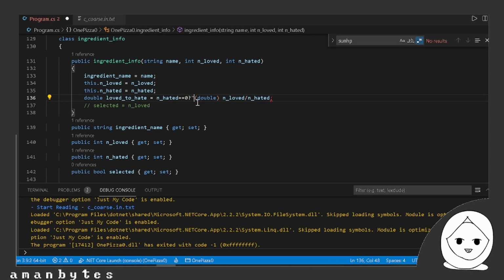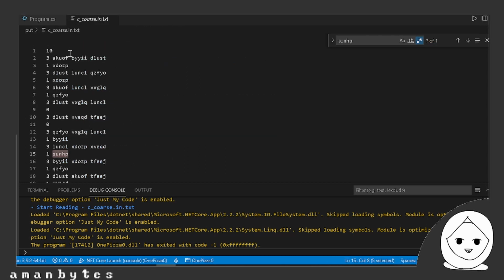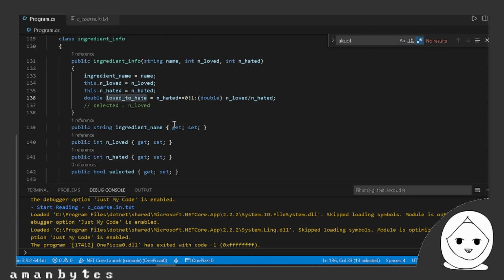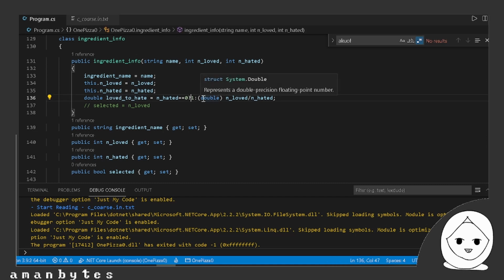then what we can do is say like the love to hate ratio is, I don't know, like 1. If it's not 0, then calculate this for me. Let's say, so let's check. Like this is loved 3 times, hated 1. So 3 is good. 3 is a positive number. Then I shouldn't have put that as 1, should I? Because if it's 1, then it means loved and hated are the same number. And again, even if that's the case, that's fine. So, for now, I'm fine with it. I don't know. So let's say if this love to hate ratio is a positive number, cool.